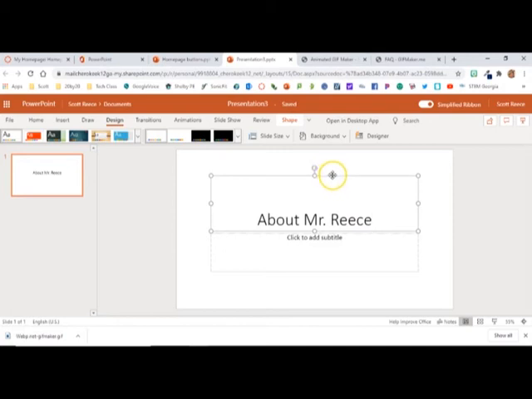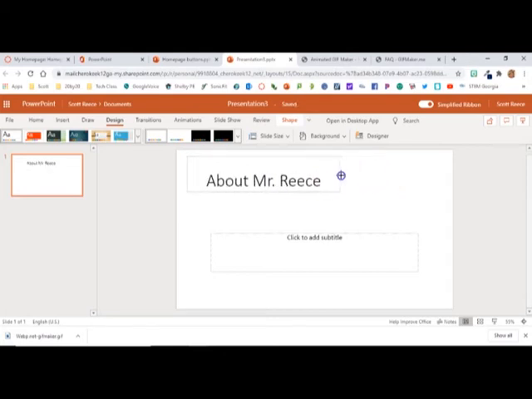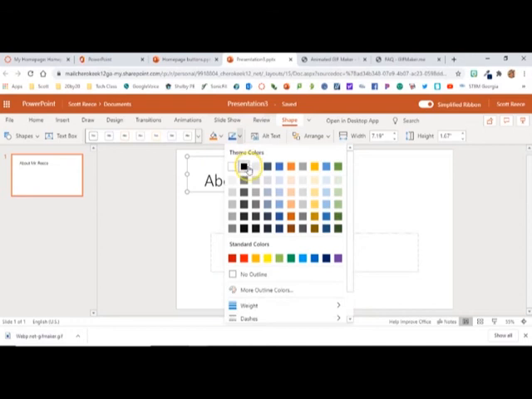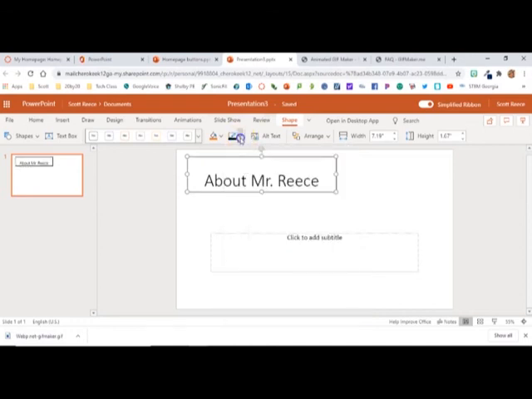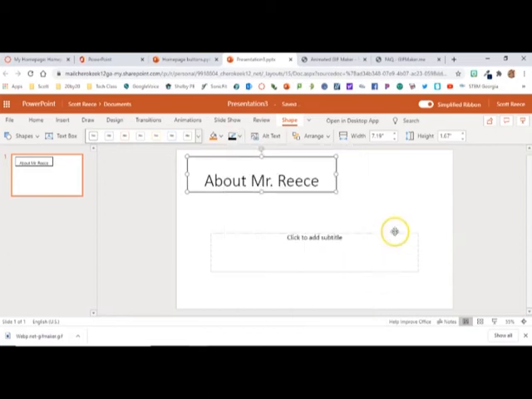What I'm going to do is actually resize my text box. And I'm going to put a black border around it. I'm going to make it kind of thick.